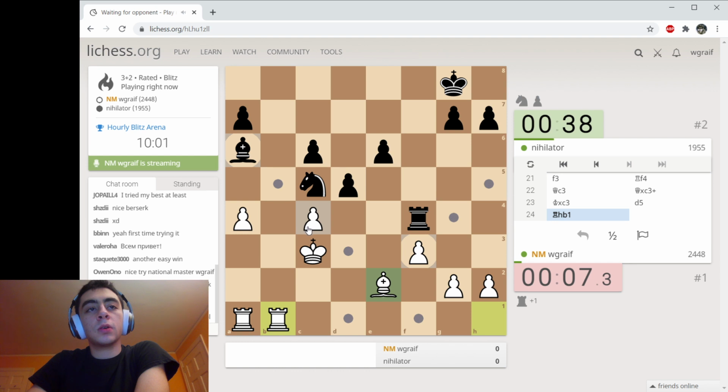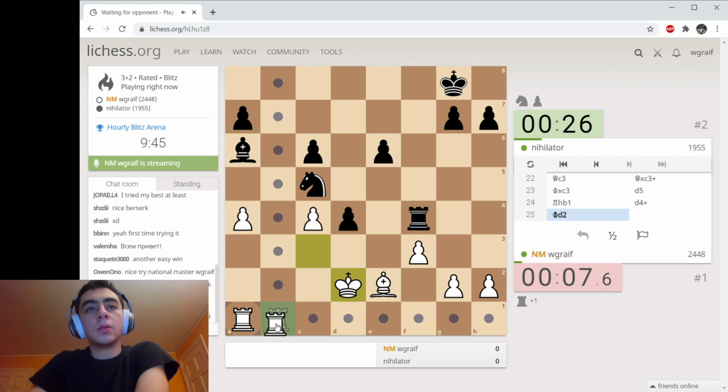Okay. We're gonna trade on C. Oh no, I can throw in G3. Bishop takes C4, I'm gonna play G3. Why didn't I do that last turn? Yeah, G3 is a good idea. I just need to not flag. Oh. What do we have here? King B4 is probably better.